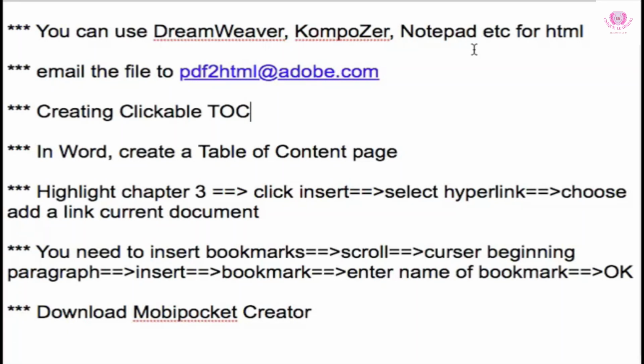Also, if you don't want to even mess around with HTML at all, go back to the MobiPocket.com site and remember there was a listing there of companies and individuals that will do the HTML for you, do the formatting for you. And it's really not that expensive. It's like $100, maybe $200 for them to do it. You're not talking a lot of money. I guess it depends on the complexity of your book, if you have a lot of images and so on. But it's not expensive at all to do it.